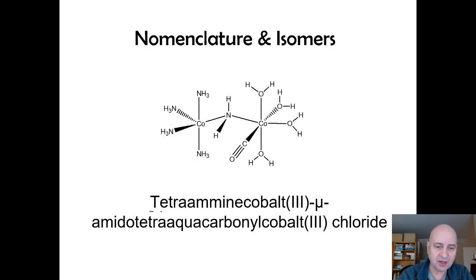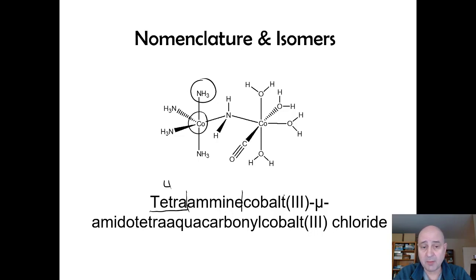So here we have tetra, which we know from organic or even from Gen Chem. This is a prefix meaning 4, and then I told you that amine is what we call the ammonia ligand when it's coordinated to a transition metal. So we have 4 amine ligands here, tetraamine, and then the metal center is cobalt, and giving that a Roman numeral 3 also shouldn't be a surprise to you, so that makes perfect sense. So this is a cobalt 3 center, and it has 4 amine ligands, and then this dash mu dash amido, up until we get back to tetra, which is another prefix. So that must be that bridging ligand, right?